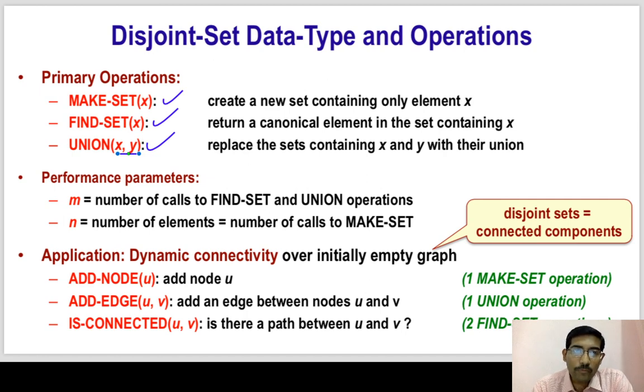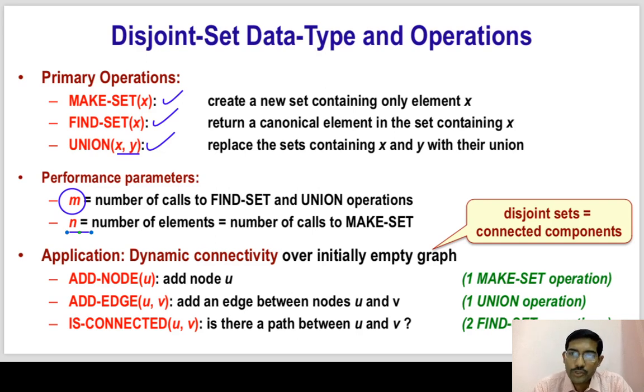Effectively, we want to make these three operations efficient, and our performance parameters are as follows. Since union and find set can sometimes be done together, to find the representative and then make a union, we will assume that we make m calls to union and find, and we have n elements to start with in the beginning.